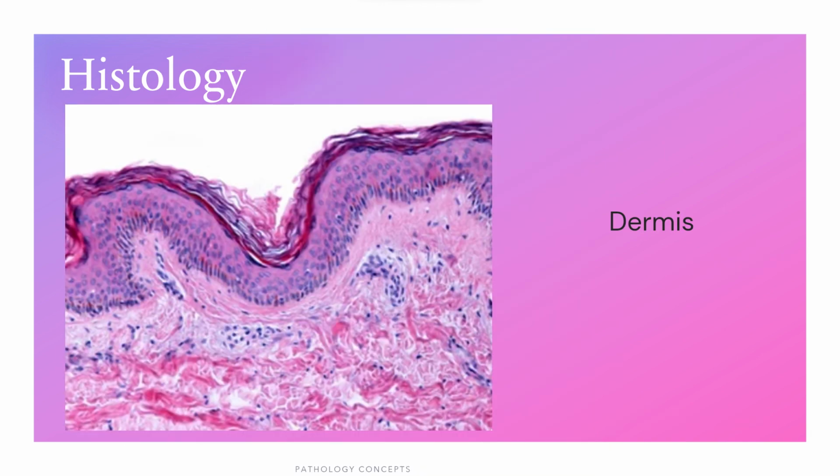The dermis consists of two layers of connective tissue. First is papillary dermis and second is reticular dermis. The papillary layer is the upper layer, thinner, composed of loose connective tissue and in contact with epidermis. The reticular layer is a deeper layer, thicker, less cellular and consists of dense connective tissue with bundles of collagen fibers. The dermis houses the sweat glands, hair follicles, muscles, sensory neurons and blood vessels.